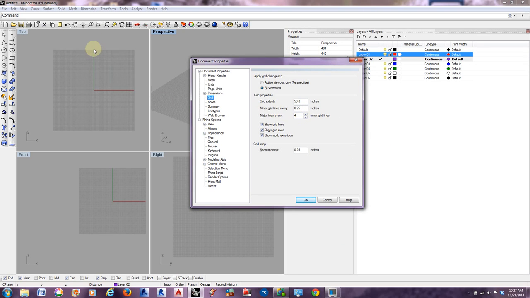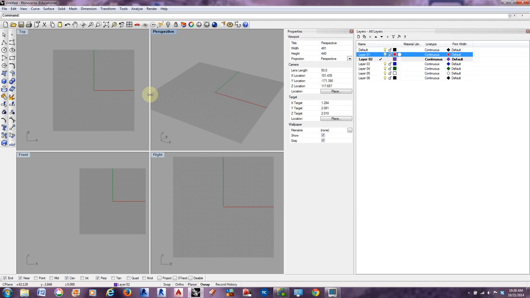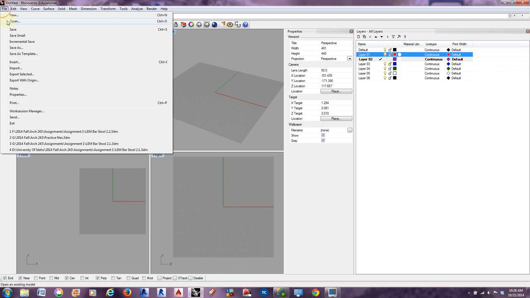So basically, yeah, this is one 50 by 50 grid, and these grid lines, every 0.25 of an inch, mirror it along this 50 by 50. I believe if you start to change mirror grid lines, no, maybe not.